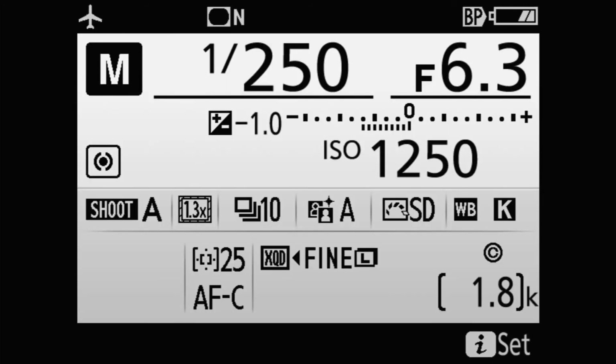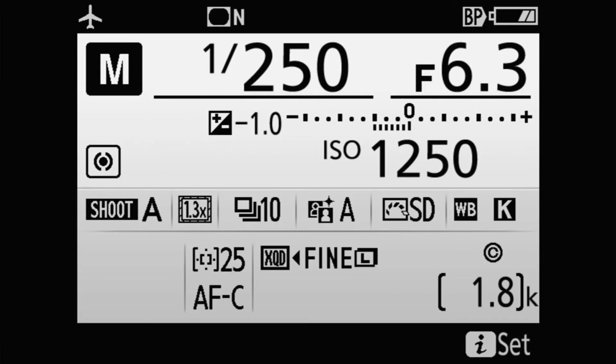So let's say I'm out shooting. Let's say I'm in manual mode, although this works in shutter priority mode and aperture priority mode as well. But let's say I'm in manual mode, and I want to keep the 1/250th of a second shutter speed that I've already set, and I also want to keep the 6.3 aperture that I've already set. What I'm going to do is hold down the movie record button. I'm going to spin the wheel one click. You see the L pop up next to the shutter speed. If I want to lock the aperture as well, I hold down the same button, the movie record button, spin the front control wheel one click, and now I've locked both of those.